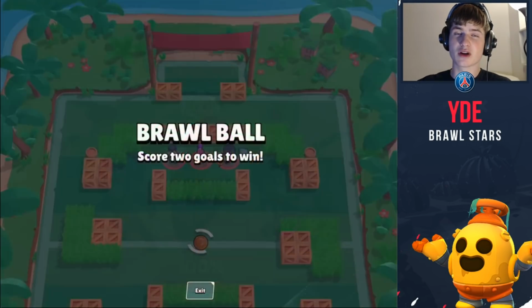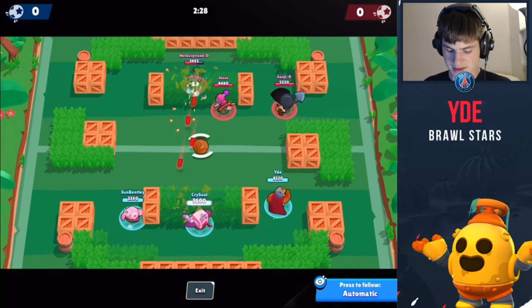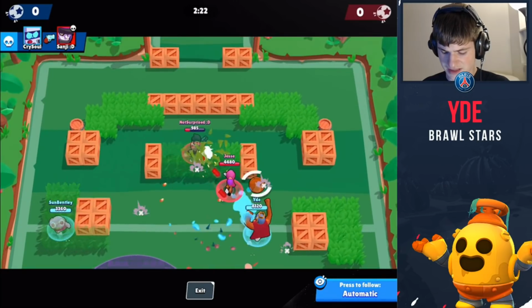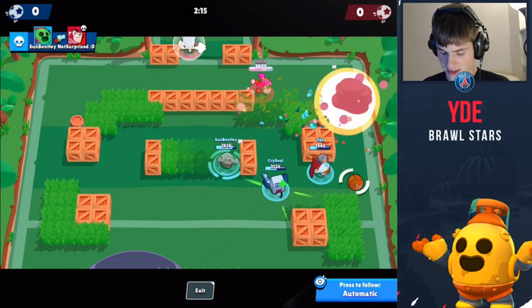Okay, so this game going up against Sanji, playing Mortis, Jesse, and not surprised, Terra Cole combo. Cole is definitely just like a worse 8-bit in my opinion, but Terra's really solid. Mortis can be solid, but Sanji, he just went up straight into the 8-bit. Not a good idea. 8-bit counters Mortis big time.